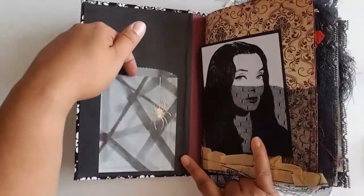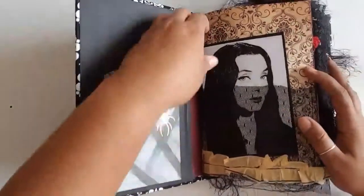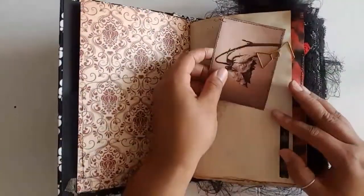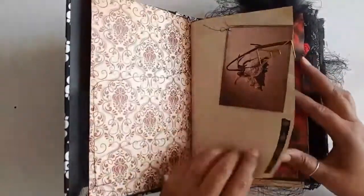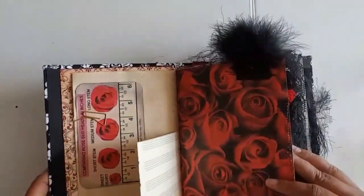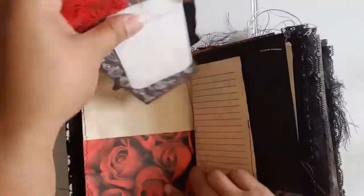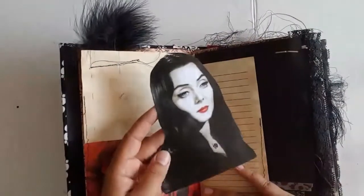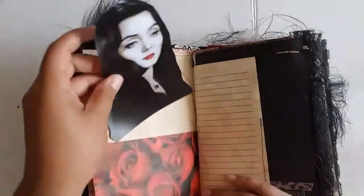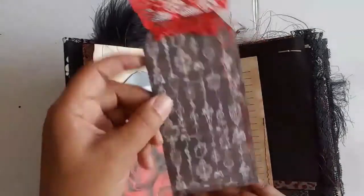At the front there's a double pocket — that's a glassine bag I got from Dolly, so you can put something here and behind it. There's Morticia, who was played by Carolyn Jones. I have some dead roses here that are backed with coffee-stained paper. There's some feathers at the top of this page that I sewed on. I left this Morticia plain — she was originally meant for the cover, but I decided to make the covers a little different, so you can stick her anywhere in the book.